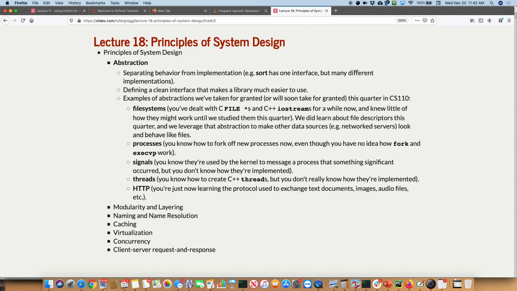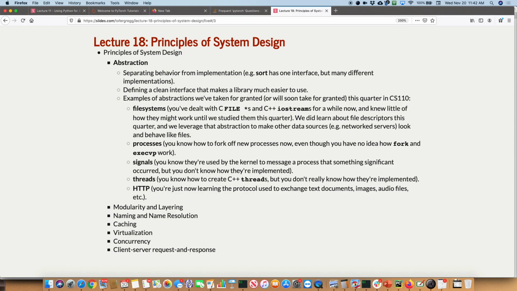Okay, so what else about abstraction do we care about? We care about defining a clean interface. So we've written a lot of interfaces for you for this class, right? We've given you some libraries that have decent interfaces, and we've given you, for the most part, a lot of the, hey, here's how we want the interface for your programs to run. Why do we do that for our class, and why do we do it in a lot of these types of classes?